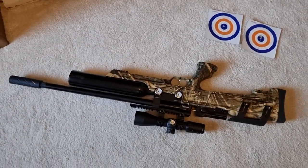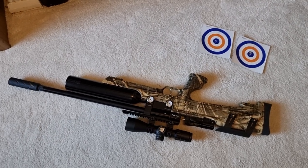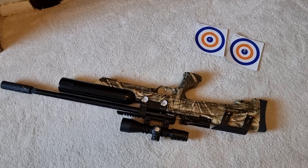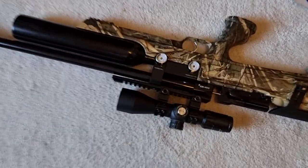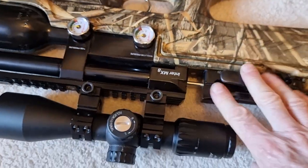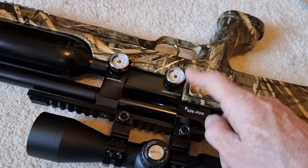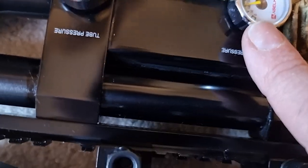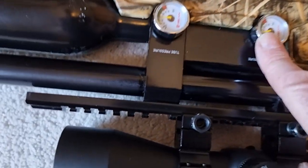This is a really good rifle. For under 500 quid it's an absolute corker. I love the stock, love the camouflage, love the fact that you can adjust the cheek piece, and love the build quality — it's really nicely finished. The shot-to-shot variation is brilliant; I've checked for regulator creep and it hasn't moved — it's stayed exactly where it was when I first bought it.